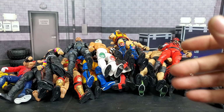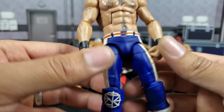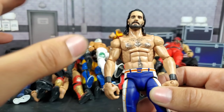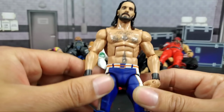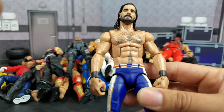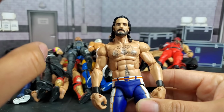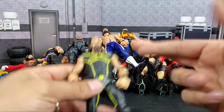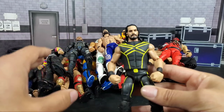Seth Rollins again, we're continuing it, man. We're continuing with the Chicago Bulls. No, the Bulls is the one that should be on the channel within the next month or so. But the Bears, we have the Chicago Bears look right here, which should be a release in, I think, either Elite 75, 76 or 77. This should be the look that we'll be getting. Crossing our fingers that it happens mid-year.